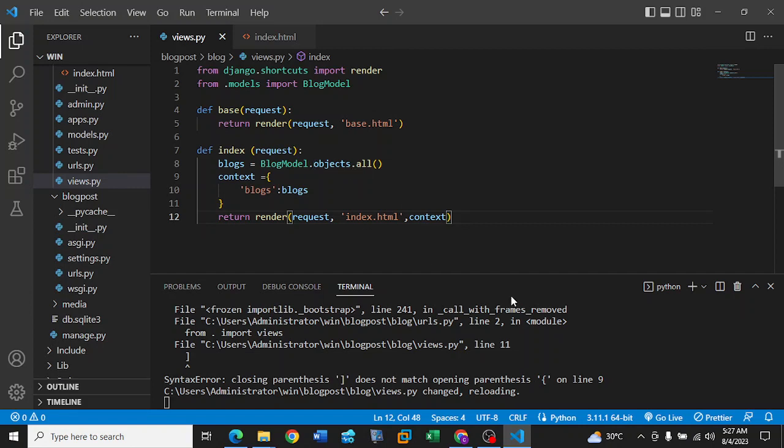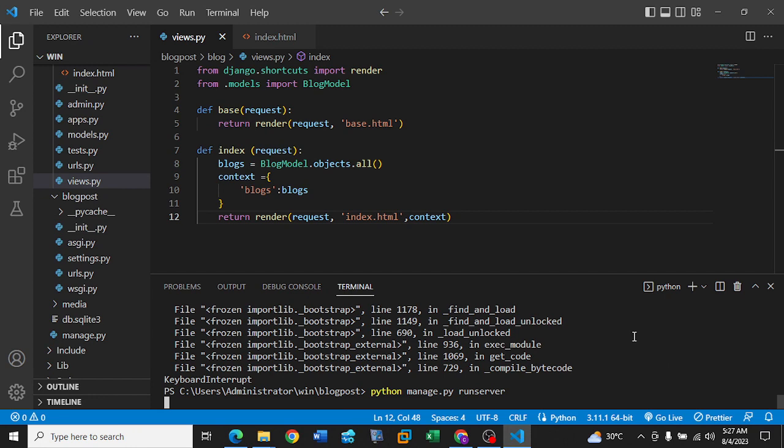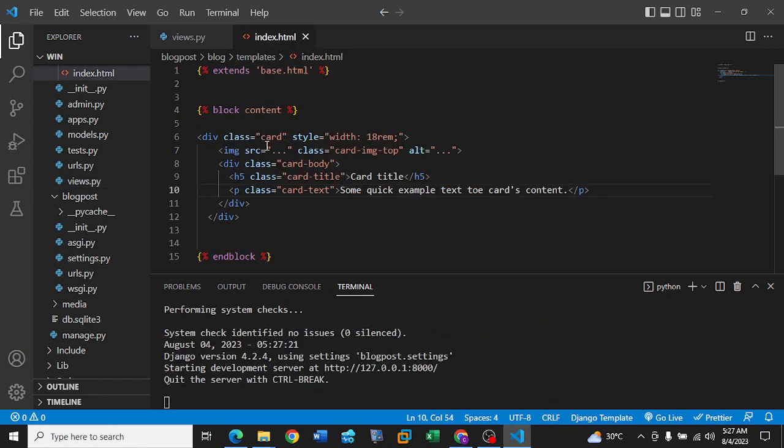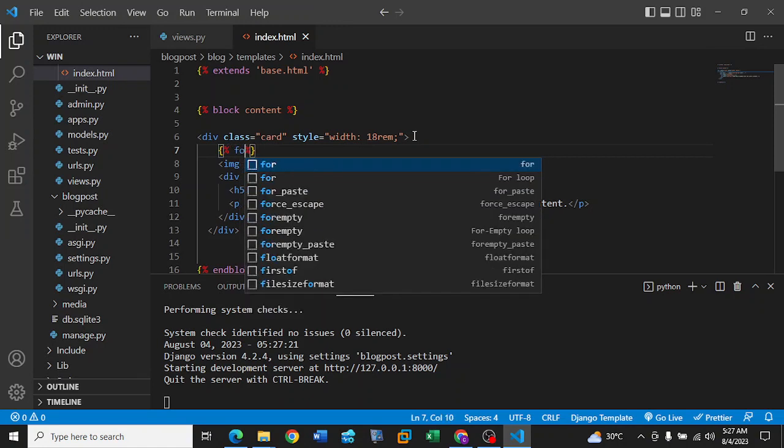So right now our Django app is ready. This is time for us to use the logic part. We can simply say here we will pass in something else. But before we do that, we need to run the for loop. Here we need to run a for loop, if not it's not going to show.